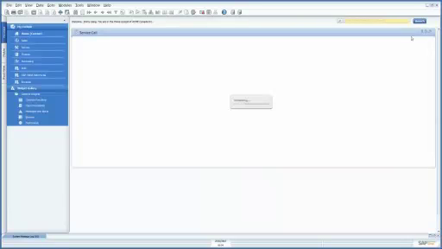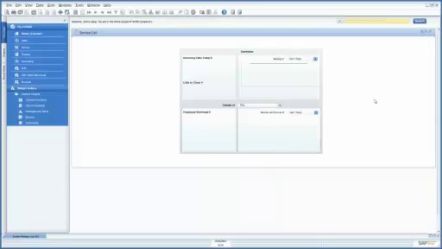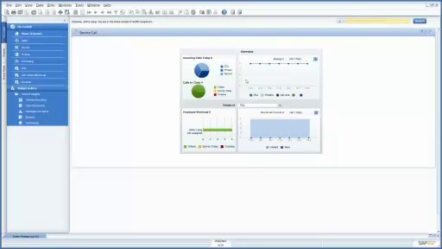So these are the customized and default built-in dashboards. Both of them are running in Business One with the real-time data from my Business One database.